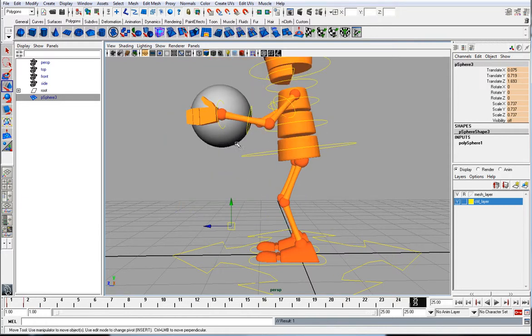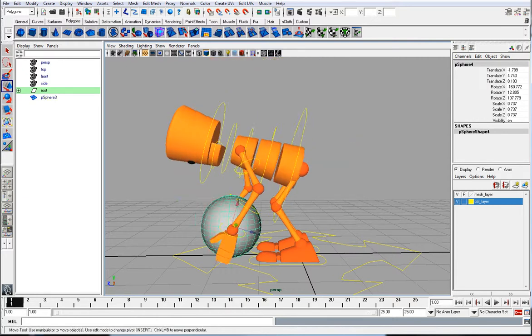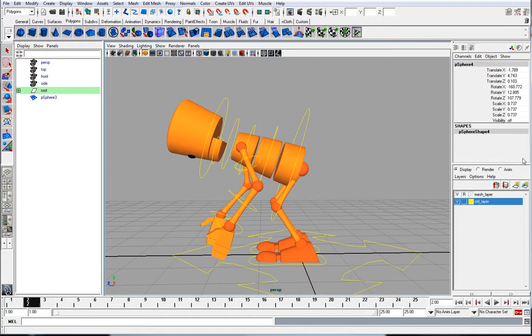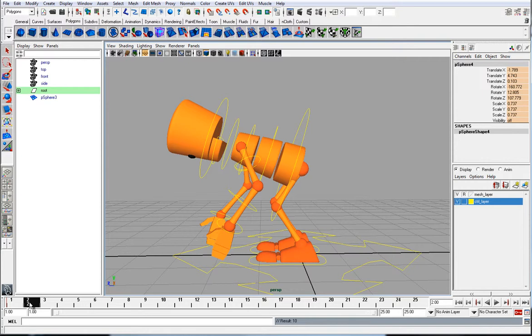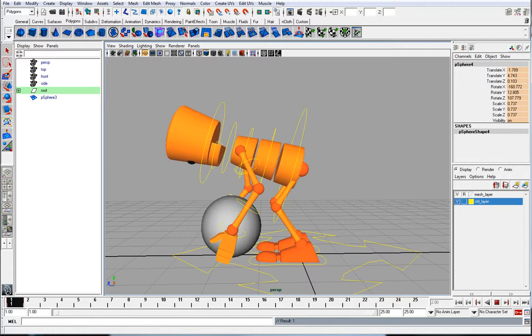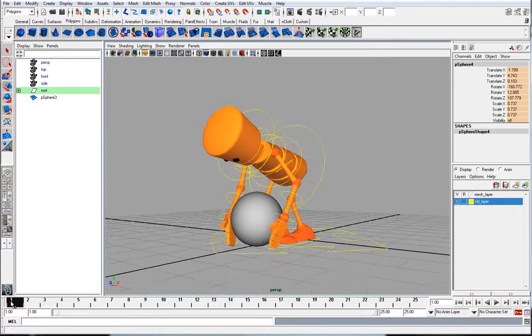Now what we need to do is the reverse. So for the other sphere that is already in the character's hand, we need to hide it for frame 1, so visibility off. In fact, on the first frame, I need to hit S. And on frame 2, we need to make it appear, so we type in on in the channel box here. So then we have sneakily, with two balls, made it look as if the character is picking it up off the floor.